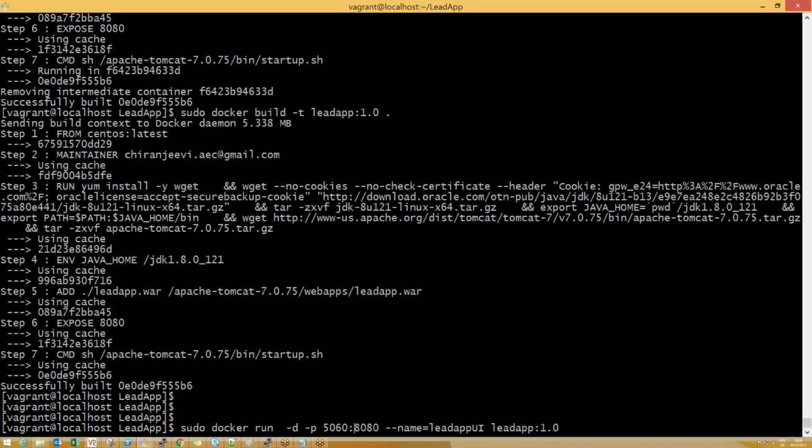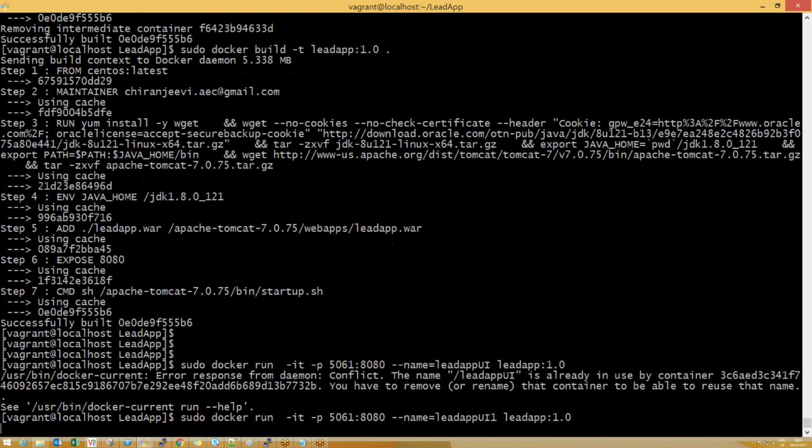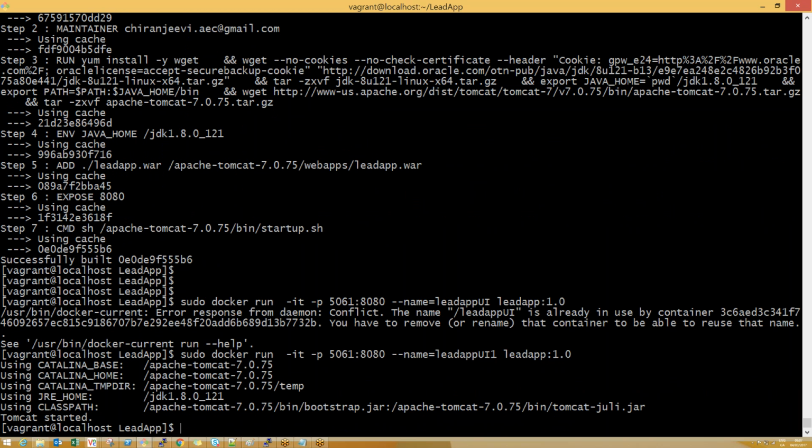Build, 5061, and I wanted to do an interactive session, IT. You cannot make use of the same UI1. Let's make use of two.